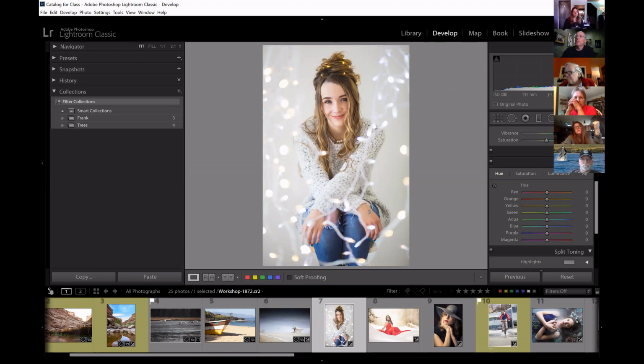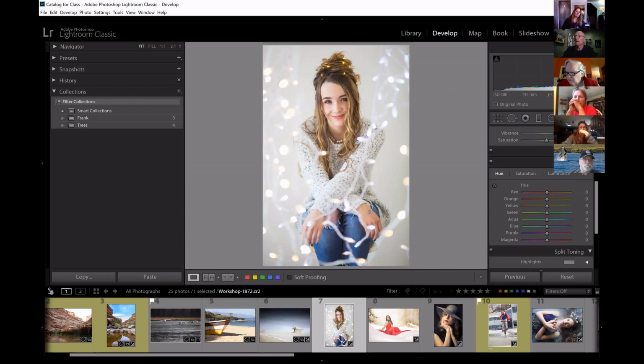So for most of us, when we send things out to get them printed, we're sending them to a lab, whether it's Costco, whether it's a big lab like Bay Photo or White House Custom Color or MPix. What we're doing is we're exporting files to send to them for printing.